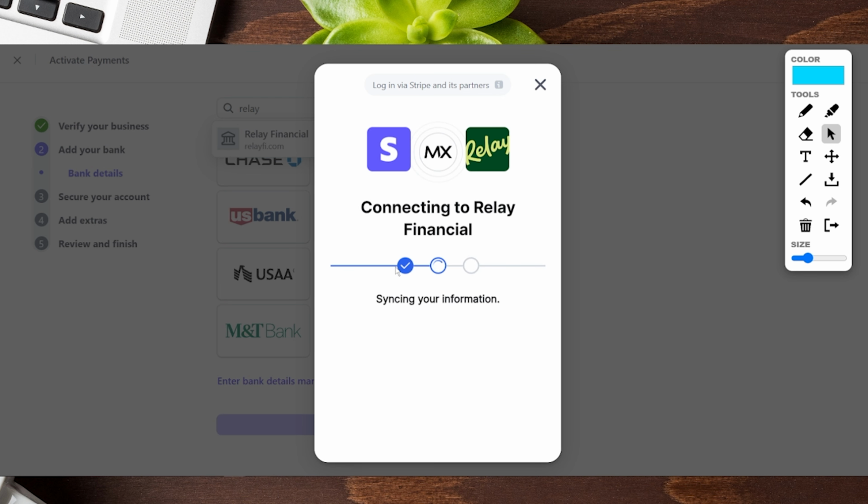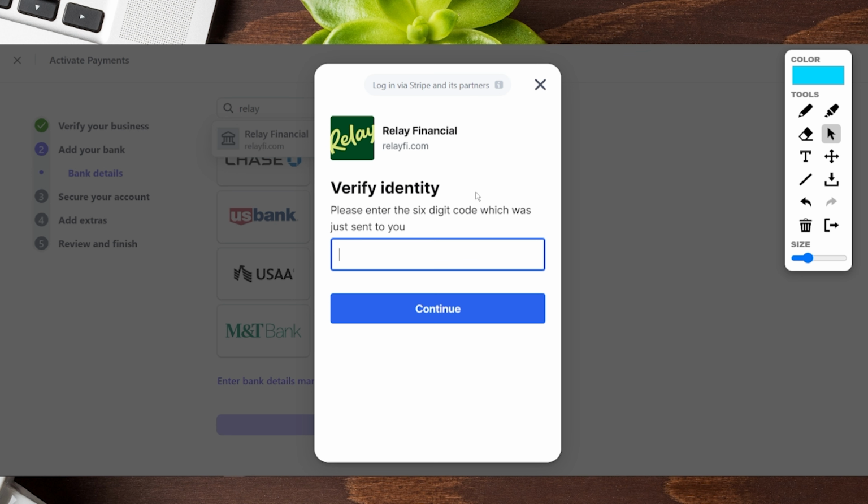All right, so right here, you can see it's actually going ahead and syncing all of our information in real time as we're going through this. So that way everything is going to be interconnected right away. Now for our example here as well too, it is going to have a digital code because we of course have additional security on our bank. So we're going to go ahead and plug in that 6-digit code and hit continue.